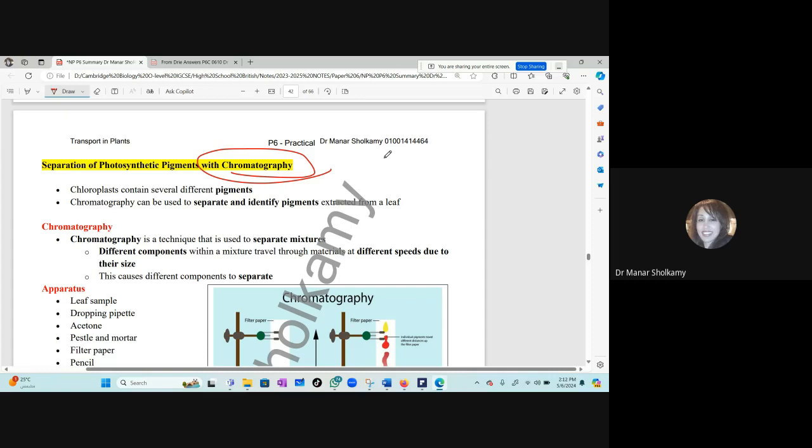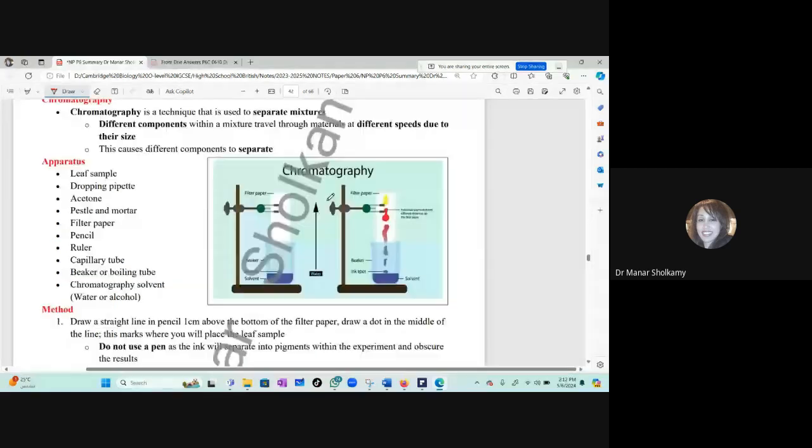It's not very common, but it did come in one of the recent exams, and I'm happy that you took it in chemistry. Now, what is the idea about chromatography? They will extract some pigment from a plant from any source, and they will put it on filter paper. Now, for starters, this filter paper will have a line. This line is made up of pencil. Why pencil? It is not soluble in water, so it will not be dissolved and ruin my experiment.